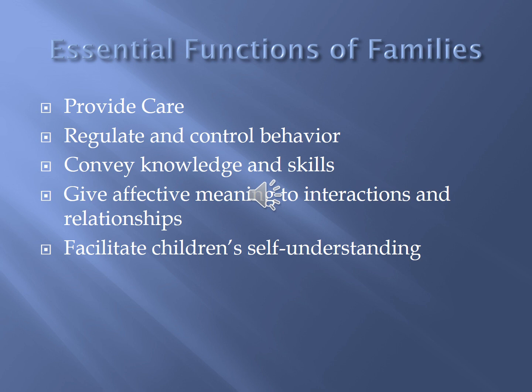Families also provide assistance with helping us to regulate and control our behavior. For example, we learn from our families which behaviors get our needs met the quickest, and those behaviors are strengthened while other behaviors are not. For example, if we learn that tantruming gets our needs met a lot quicker than any other behaviors, then we're likely to use tantruming more often. Whereas if our family models for us an appropriate way to communicate our needs and is very careful to reinforce those appropriate ways, it's likely that we might communicate our needs in different ways.